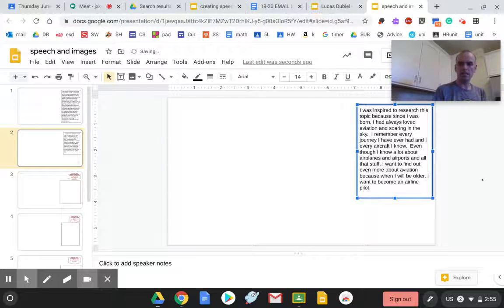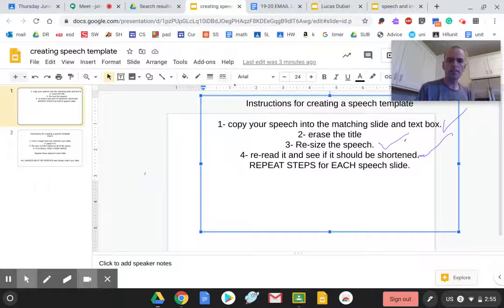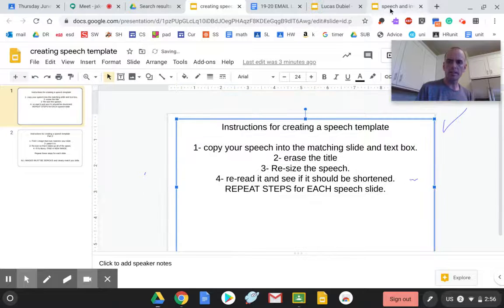Okay, so now it takes up a very small amount. Great. And then reread it to see if it should be shortened. And then I go to the next slide. Does that make sense? I hope it does. That's part one.